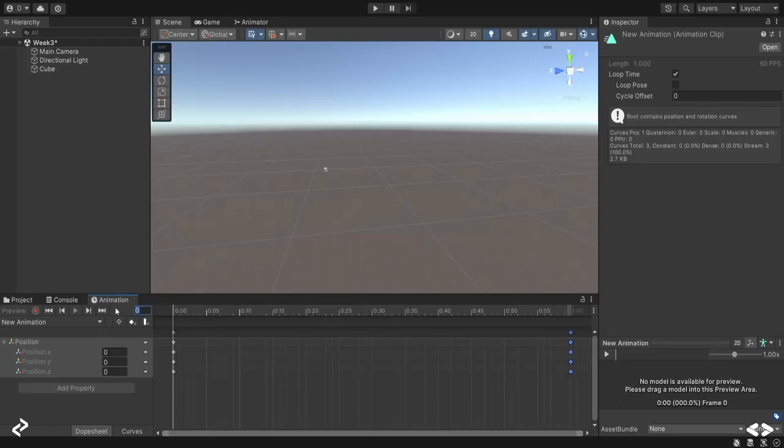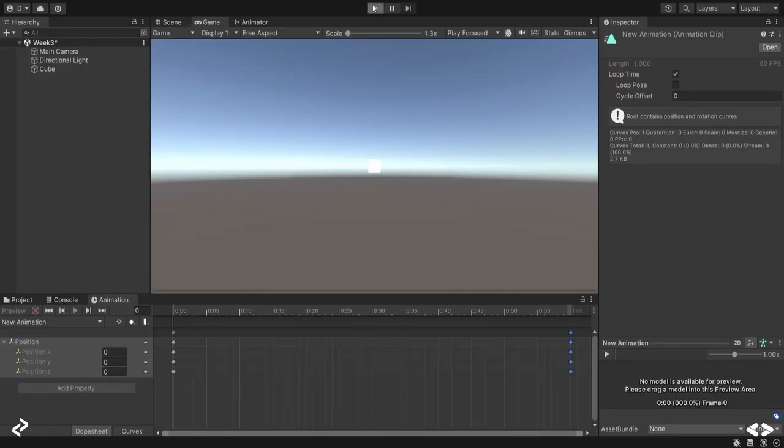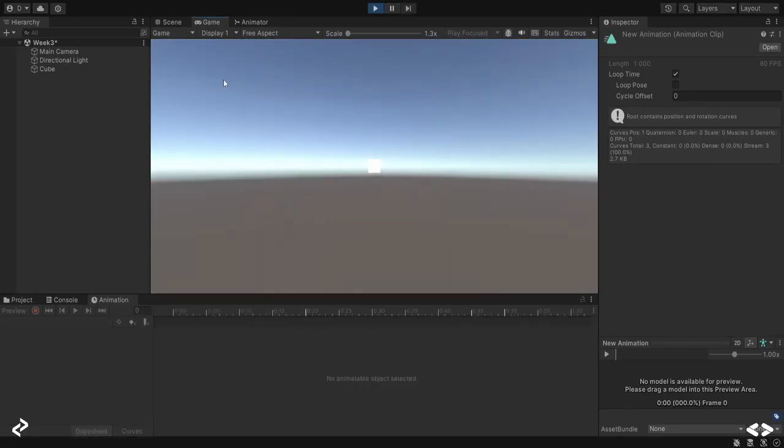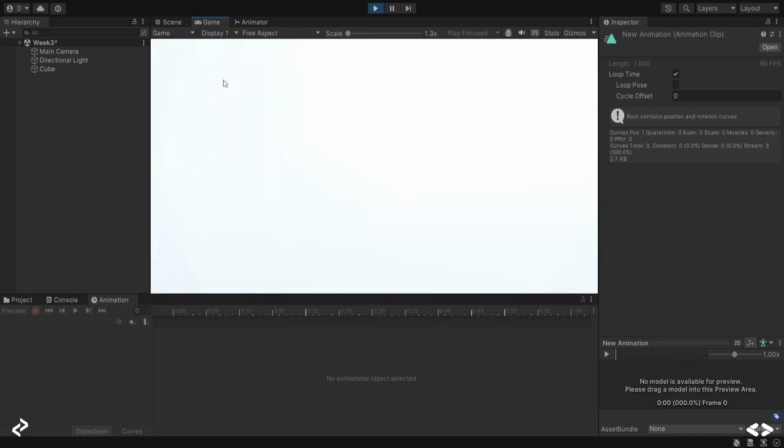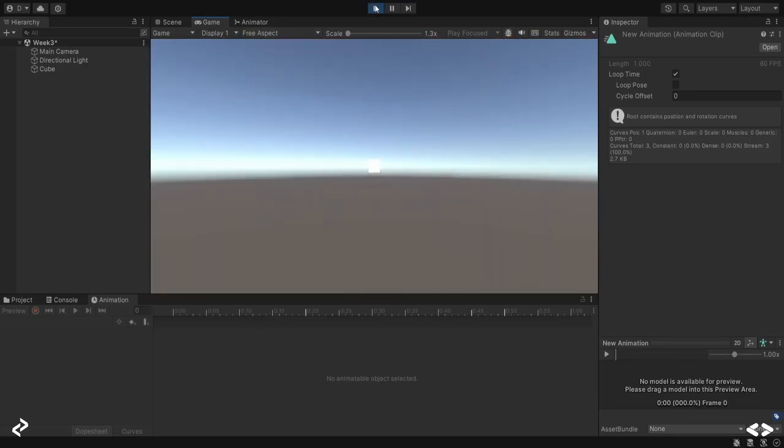So we'll go back to, and we want it to be beyond range, so let's not make it 100, let's make it 1000. So from 0 I want to make it go to 1000, so that I can show how the clip moves from starting to end. So now what I'm going to do is play the game. As you can see, the object is moving, but your camera is going to stay in one position. So naturally, if I had set a longer distance, it wouldn't be in the frame anymore.